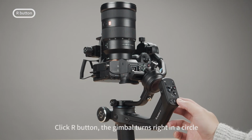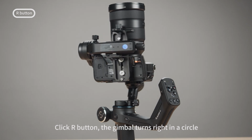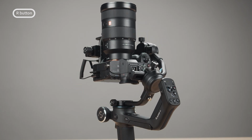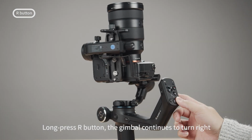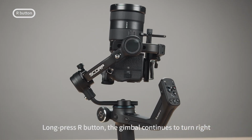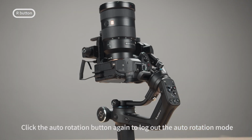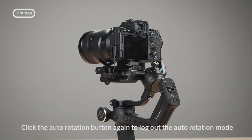Similarly, click the R button. The gimbal turns right in a circle. Long press the R button. The gimbal continues to turn right. Release it to stop. Click the auto rotation button again to exit the auto rotation mode.